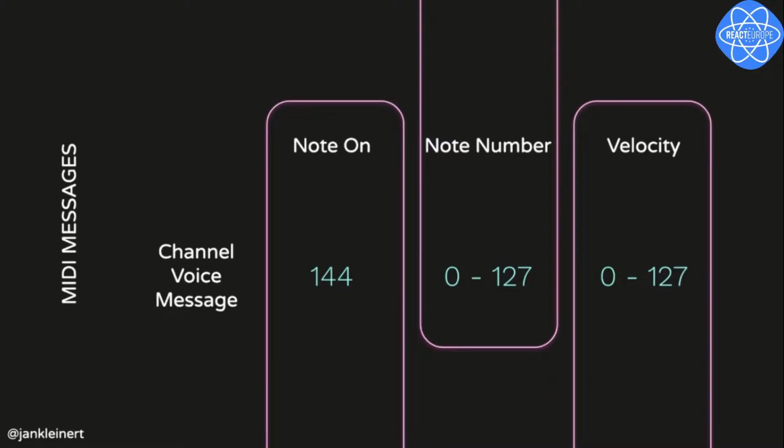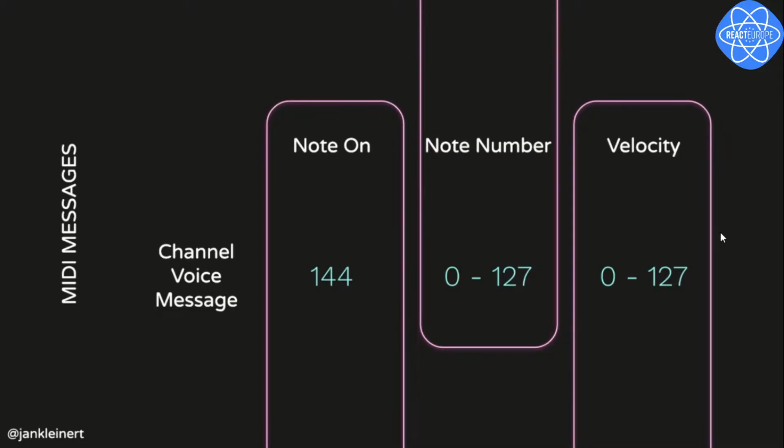Second piece of information is the note number. So note number can range from 0 to 127, and to give you a frame of reference, middle C is 60 on that scale. The third value is velocity, which corresponds to how hard I'm pressing the key on the Keytar. Very, very softly would be towards the 0 end of the range, and extremely hard, extremely loud notes would be higher up in the range.